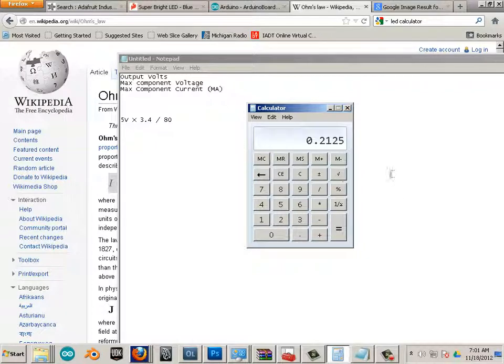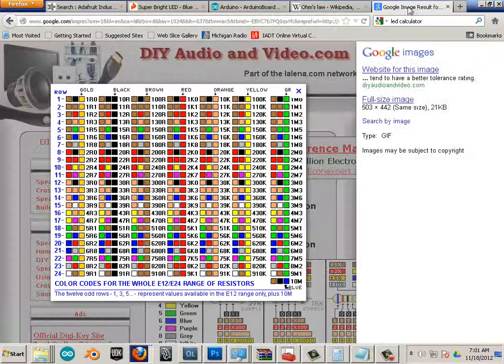Now, if we look at our chart, we'll find 21. Well, 21 is not on here. They have a 22, and that's what we want. Red, red, red, or red, red, black. Now in the video I had red, red, red. What's the difference? Well, I was too lazy to go get a red, red, black, to be honest with you, and I had it at my disposal. But as long as it didn't go this way, I was okay.